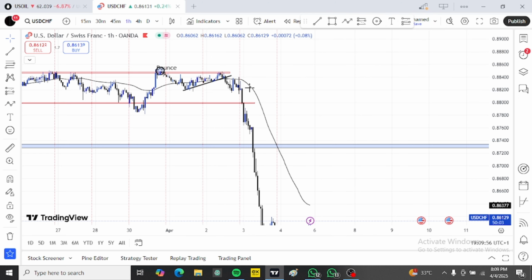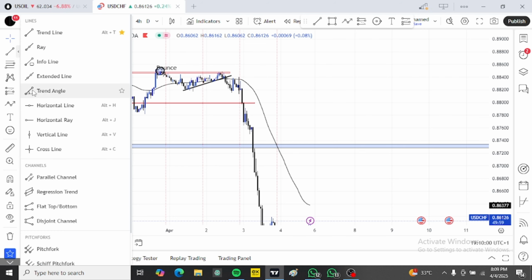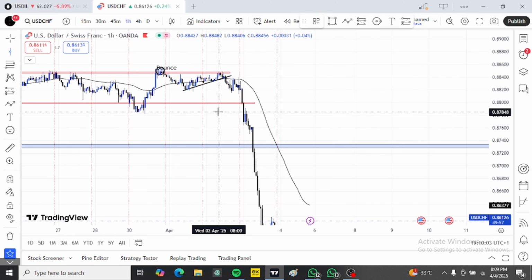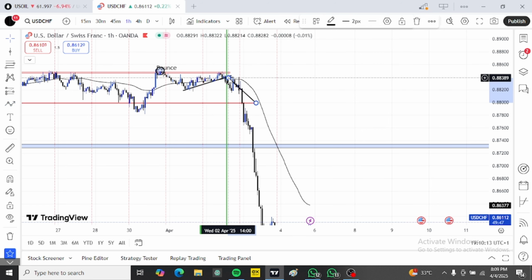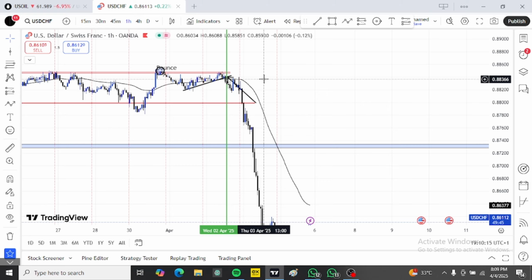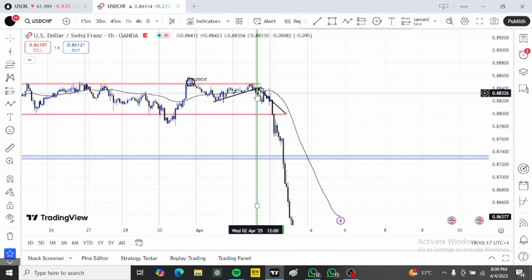Let me mark out the time. Remember, New York session starts from 1 p.m. Nigerian time. 1 p.m. It's very good for you to understand it. Okay, this is 1. Look at that. See where the breakout happened, right here, and it just broke out at exactly 1. It just broke out, and you know we're targeting 1 to 3.